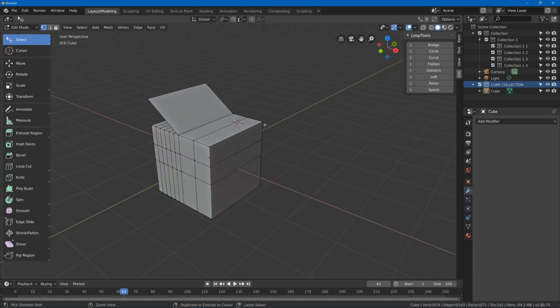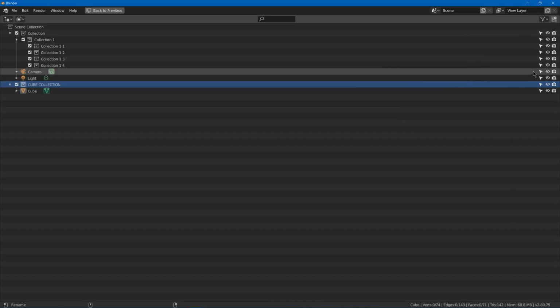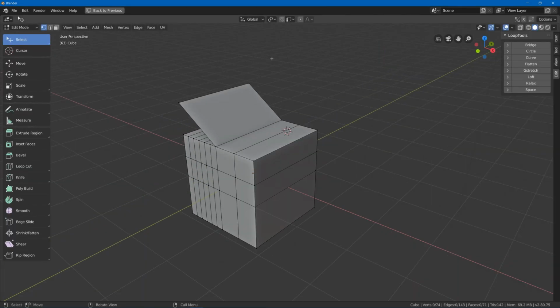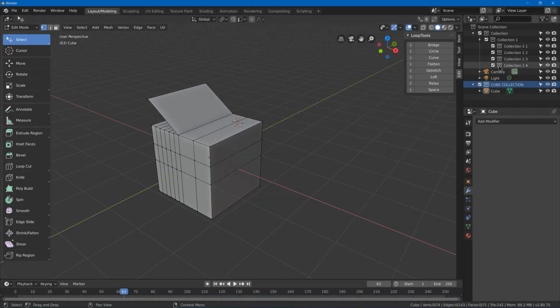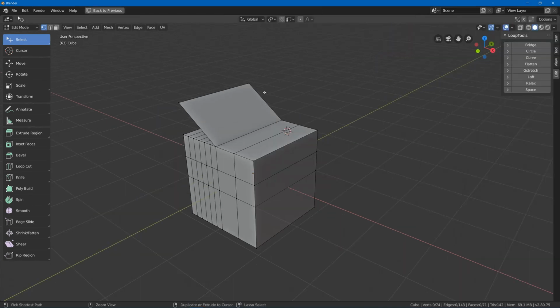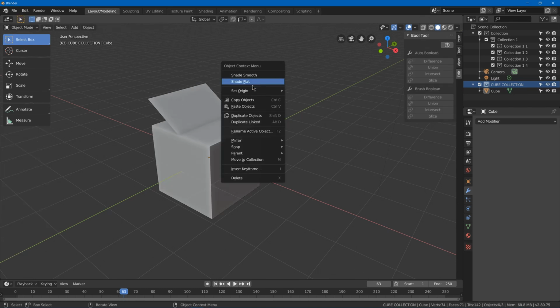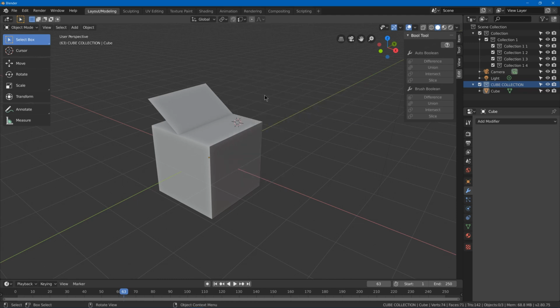Maximize the editor is now Control Space, so I can maximize any editor that my mouse is hovering over. So if I want to sculpt with a big screen without having this stuff on the side, I can just hit Control Space. Control Shift Alt C for set origin was removed. This is why in edit mode you have to right click and use set origin to set the origin.